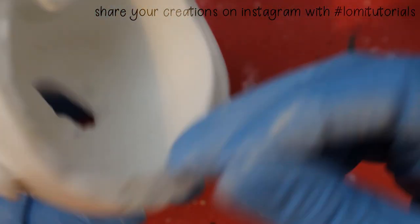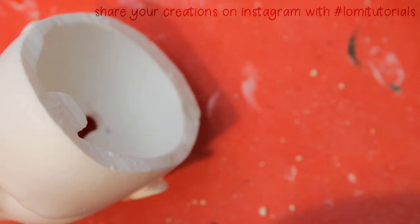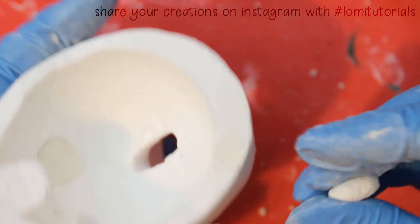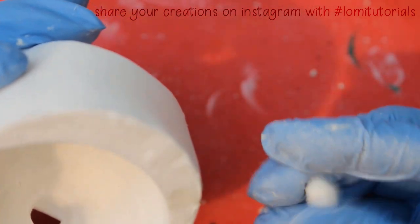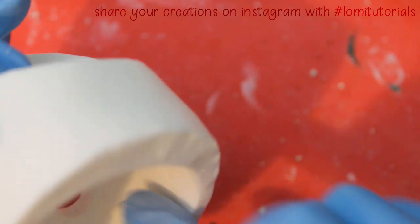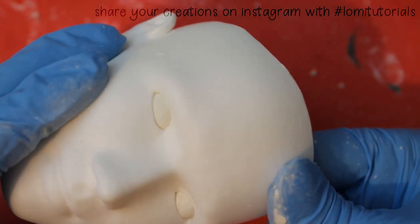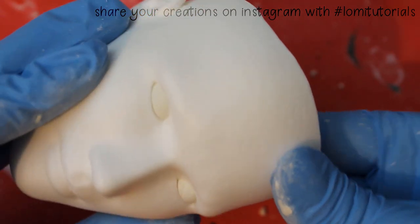I push it in firmly, scrape off some of the extra clay, then roll up a ball for the other eye. Modifications are always intimidating, but this one is actually really easy to do. It's very beginner friendly, and the hardest part of the process is actually color matching the modification when you do the face-up.